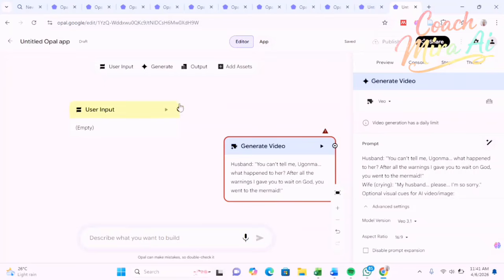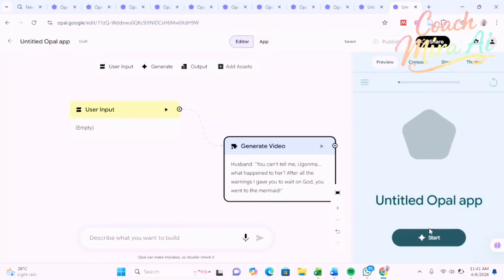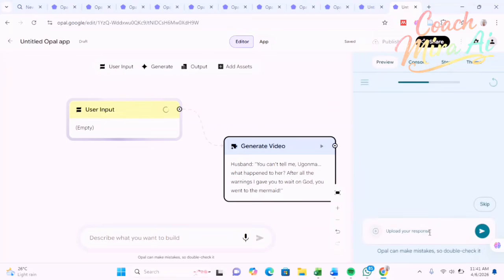So what you have to do is to go back. In case yours is no more here, just go back and set it up and drag it to this extreme. Drag it here. When you drag it now, as you can see, before it was displaying red, but now it's no more. There's nothing like red again. Now I'm going to click on preview. After clicking on preview, the next thing you're going to do is to select start.